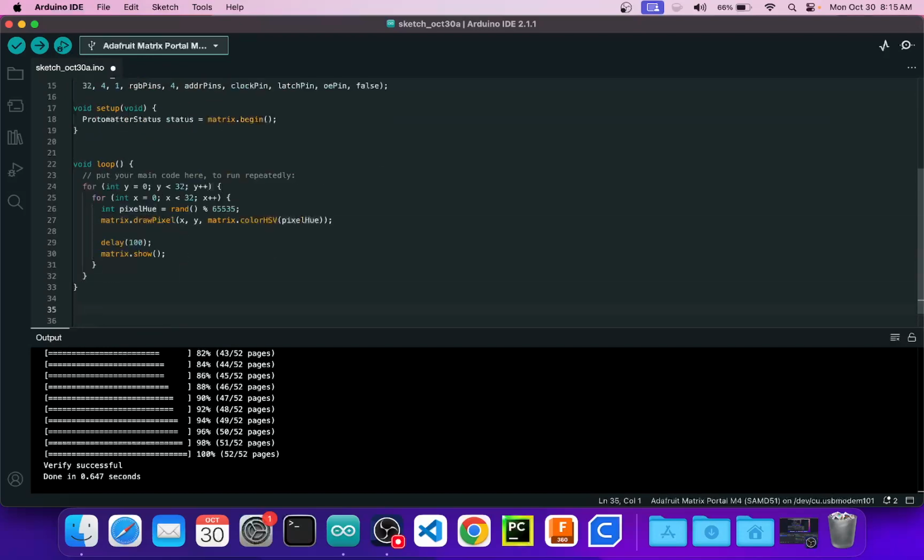The skills check for this video is going to be something a little bit different. I am going to ask you to use the HSV color space to make a rainbow gradient across the matrix. You can do that from left to right, from top to bottom, or if you're feeling very ambitious, from corner to corner. But I want to see you fill up the pixels of your matrix with a rainbow gradient. You're going to have to play around with the HSV color space. I haven't super explained how it works in this video. I want you to spend some time playing around with this number right here, the hue, which is going to be between 0 and 65535. You'll need to do that to understand how to build the rainbow gradient.